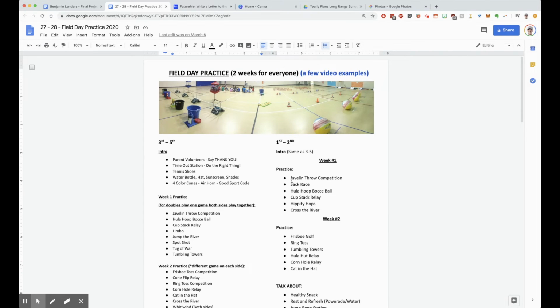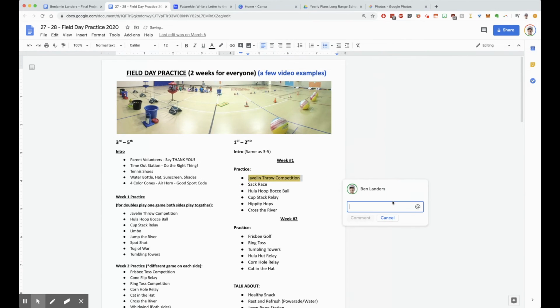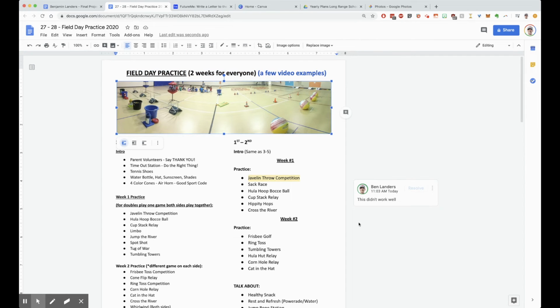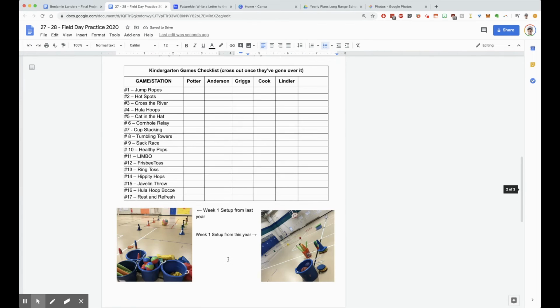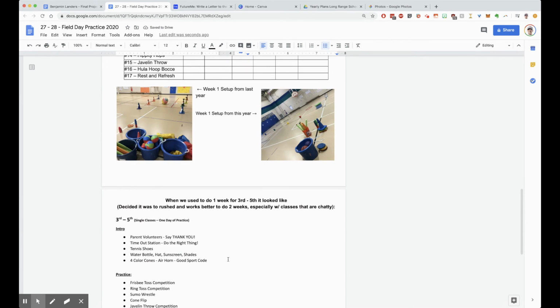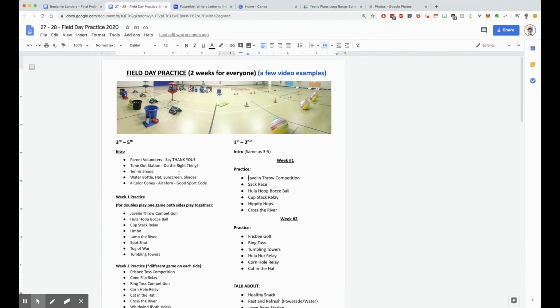And then the next time I can always add a comment if I want to, like, this didn't work well. And so then next year when I'm pulling this up to get ready for my field day games and switching things and editing things, I'll remember what the setup was like. I'll look at my comments, and then be able to make a good plan for the following year. So those are some helpful things that you can do to be kind to your future self.